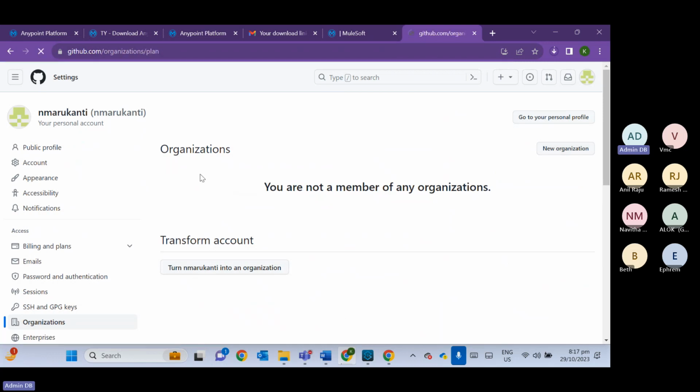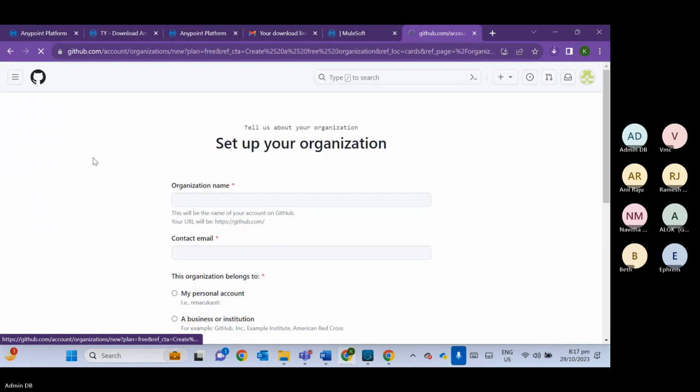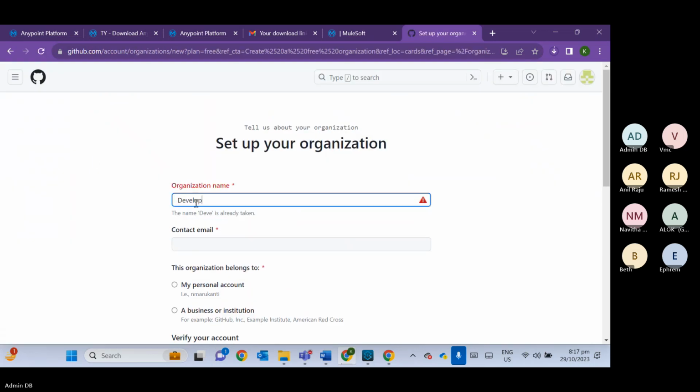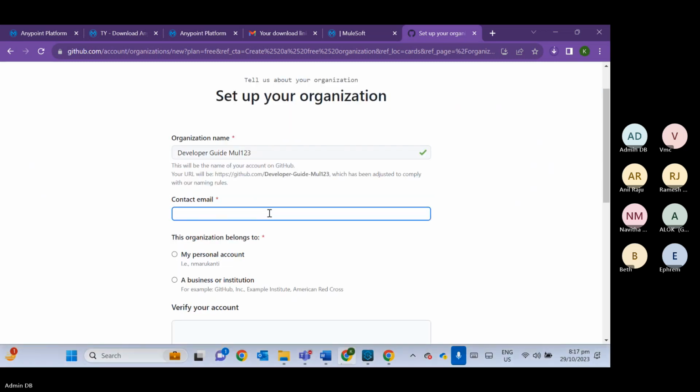So first I will create one organization. This email ID I will use, the same one.